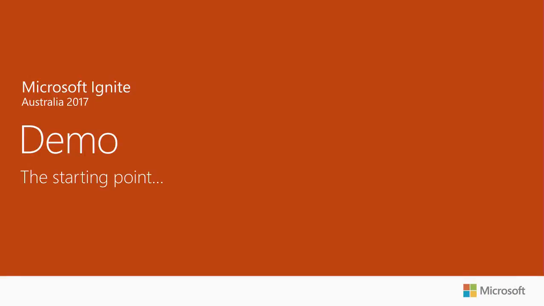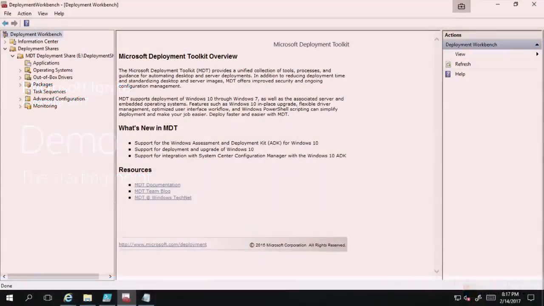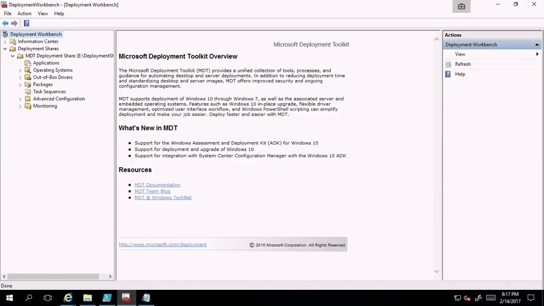So that gets us to the starting point. And when we say starting point, we're assuming that we're starting from MDT. So on this particular server, in this case, this is Windows Server 2016. I have Windows Server 2016 running the ADK for Windows 10 1607 and MDT installed on top of that.